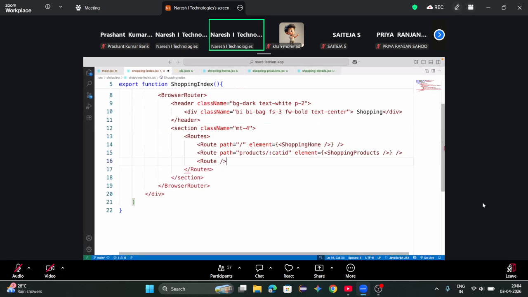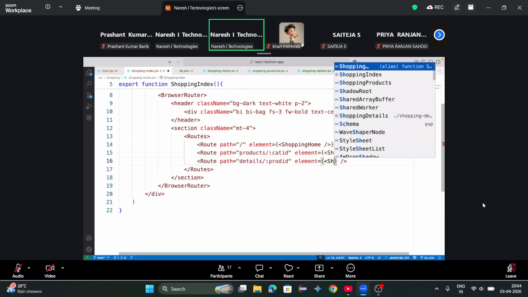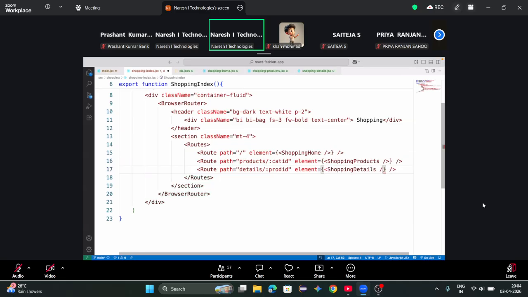Route path is details. Into the details, it is expecting /:ID. This ID is product ID. We are expecting product ID, so prodId, something I'm giving. You can give any name. Now, which element it should display? It should display shopping details. Shopping details element should come.